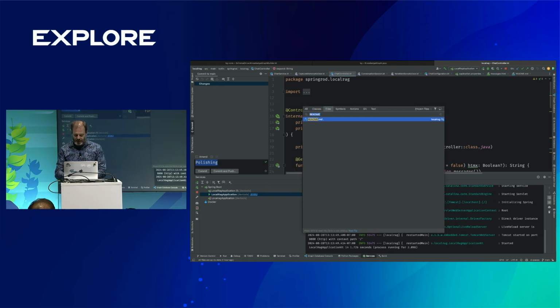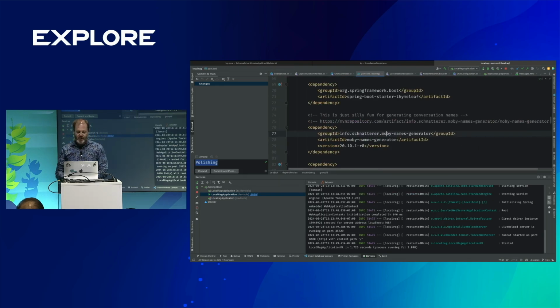Second thing is that when you're getting started and doing stuff real quick, use the starters that Spring AI gives you. For example, if you use the Spring AI starter for OpenAI, you auto-magically get a model.